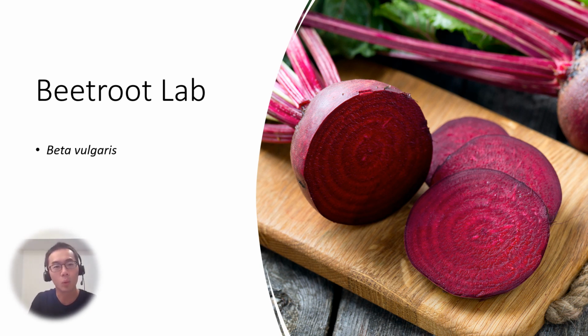In this experiment, we are trying to investigate the effect of temperature on membrane permeability using beetroot as our specimen. The scientific name of the beetroot that we are using is Beta vulgaris. Beta is the genus name encompassing all different types of beets, while vulgaris is the species name. Derived from Latin, vulgaris means common or ordinary. In essence, Beta vulgaris refers to common beet, the type that you will find in supermarkets.